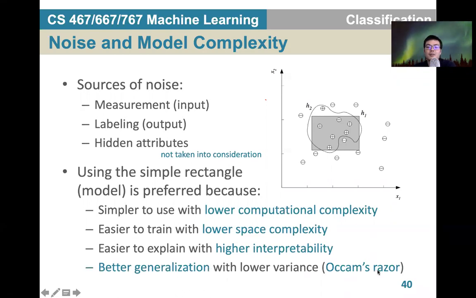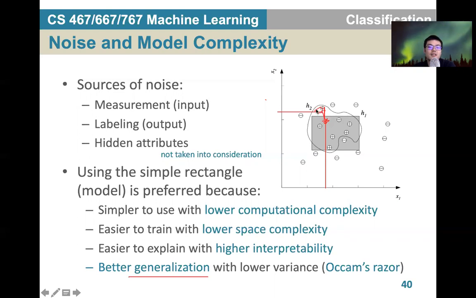Let's assume your actual label for this plus is here, but somehow some measurement error shifted it here. Generalization means you want to predict unseen labels. Let's say you have another point X and Y here, and you want to predict its label.